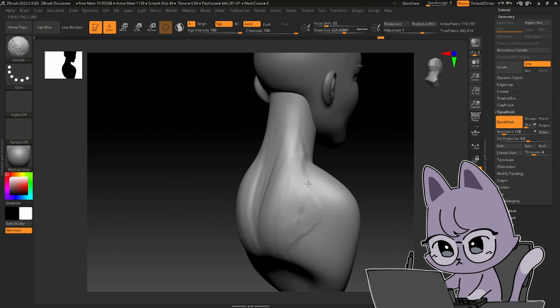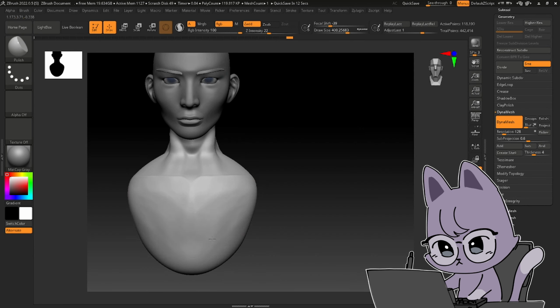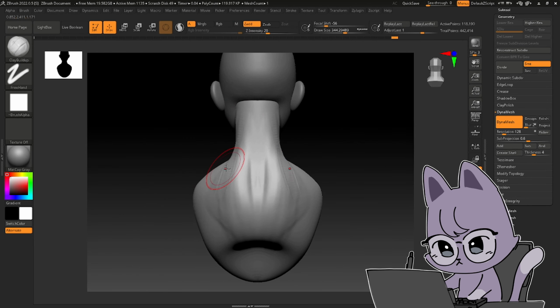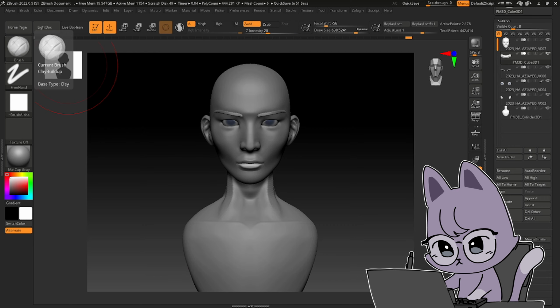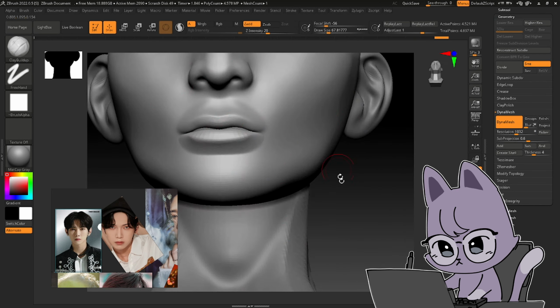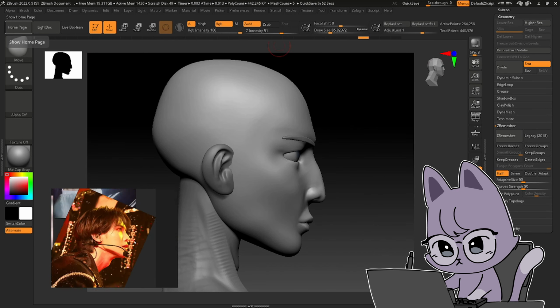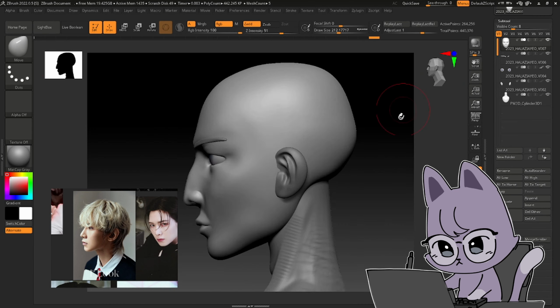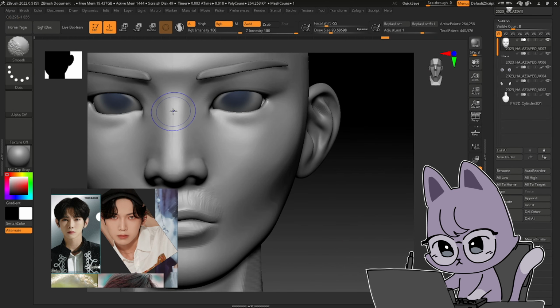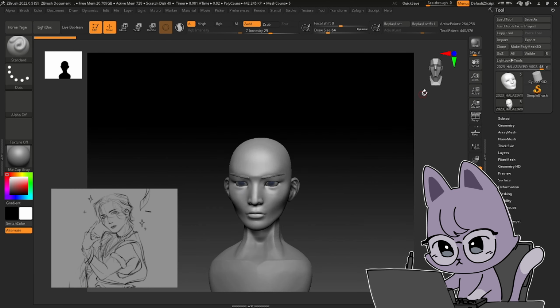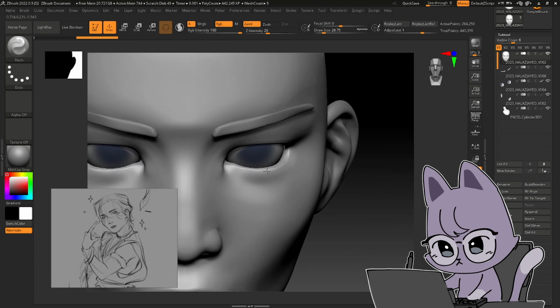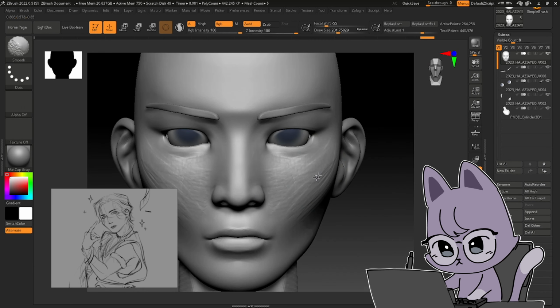Here I joined the neck to the back so I can really sculpt the back muscles because they're going to be seen. And here I added my references to the screen so you can see what I'm looking at while I'm working on it. I'm switching between my reference of his profile so that I can get everything right. Adding shape to his cheekbones.